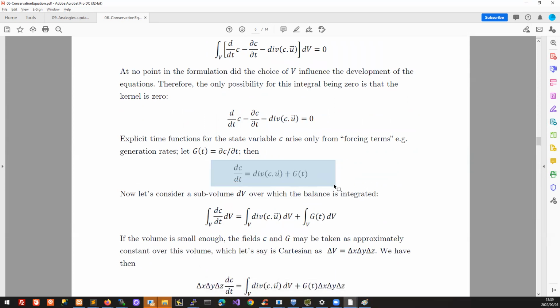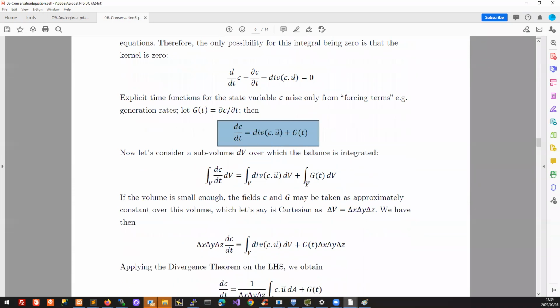So this is now the statement that we are more familiar with in chemical engineering, right? There is a velocity, so this is like a convection term, that our species are moving around the space due to convection, and there might be generation, like due to the reaction terms we had before and so on. So that is a balance that looks more like the chemical engineering we know.